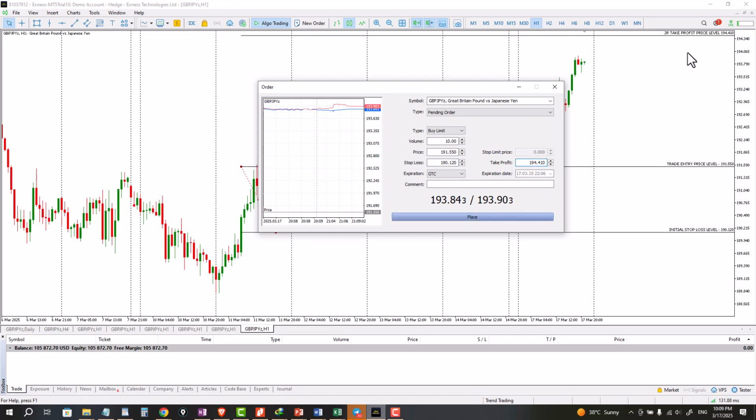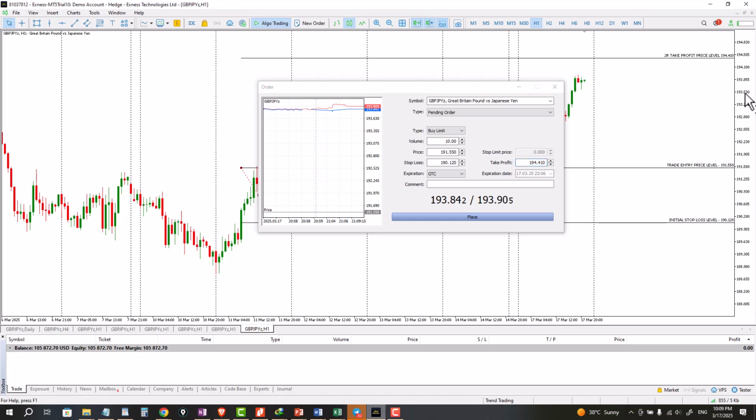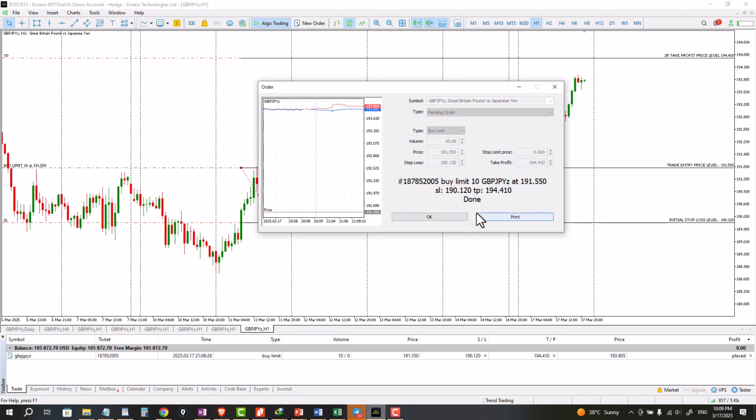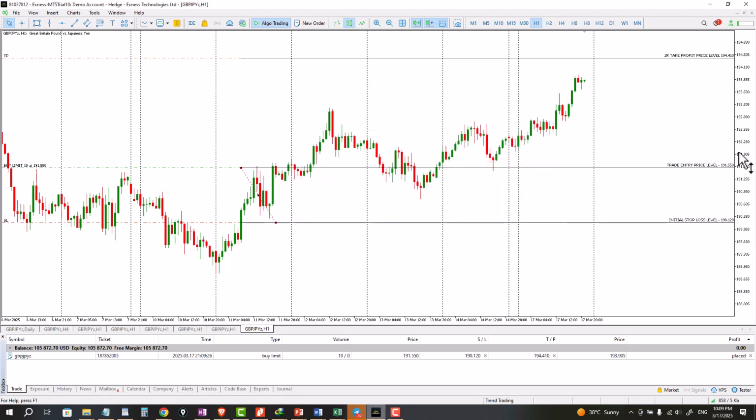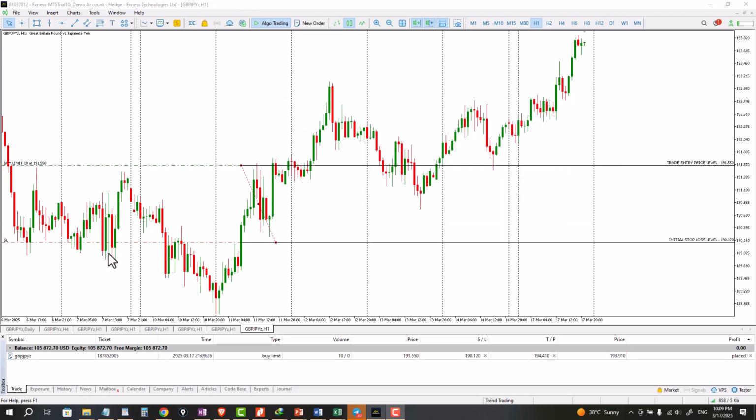We're risking 150 pips on this trade. So because we are trading with a 1:2 risk to reward ratio, this is going to mean that 150 pips times 2, which is 300 pips, that's our profit target. That's how we arrived at this number, okay? I just configured these tools to make it easier for me to see these numbers at a glance, okay? So let's say we place this trade. Assuming we place this trade like this, look at what we have on the chart.